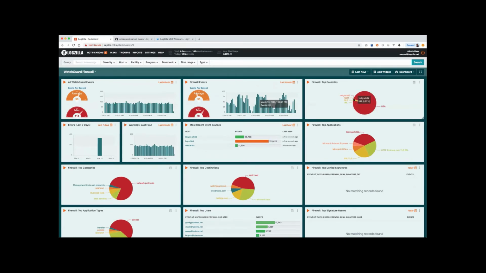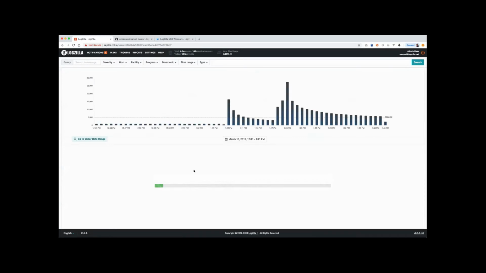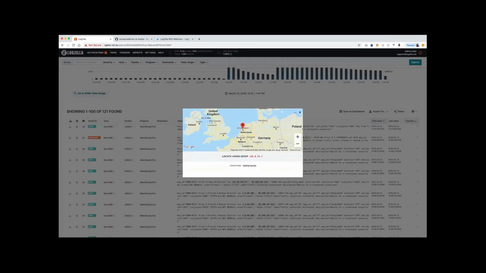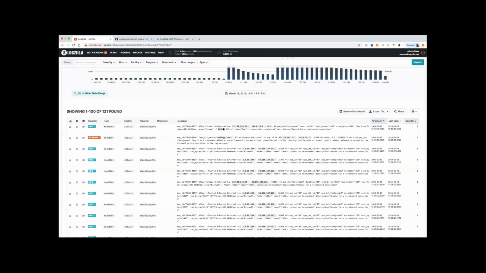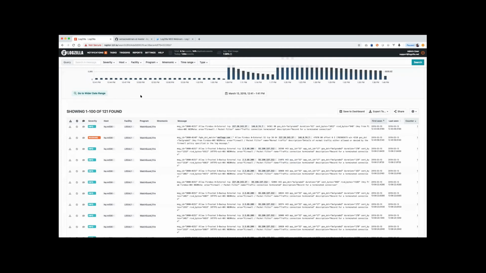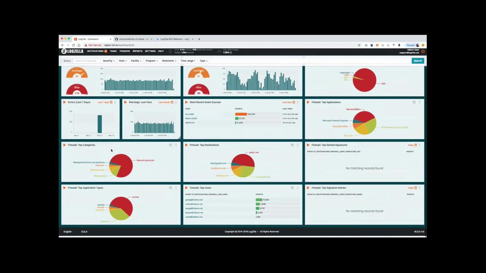I've got things going to Great Britain that aren't supposed to be going there. So I'm going to click on this, and maybe I'll look at the geo IP information, find out, hey, that's Netherlands, or China or whatever, and now we want to block it. Let's just right click, execute a script that goes to the firewall and blocks it, or even goes to a router and null routes it. Doesn't matter. Same thing for any of those events that come in.